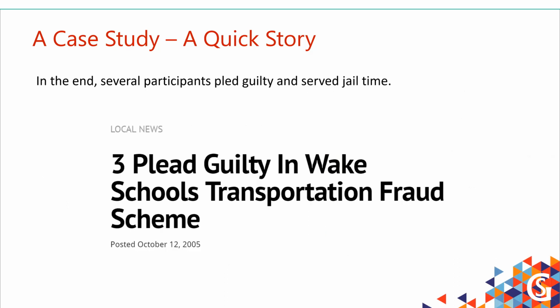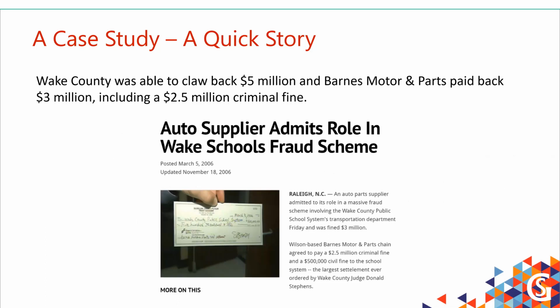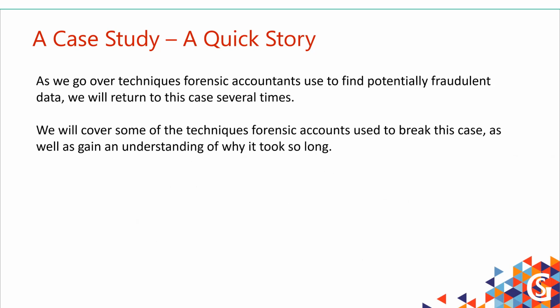So in the end, there were several people who ended up in jail over this. The auto parts company ended up paying $3 million to the county, including a $2.5 million criminal fine for doing illegal activities. So I liked this case study a lot and made it the focus of this talk. We're going to go over some of the techniques that forensic accountants were able to use to break this, to figure out that there was wrongdoing, and to eventually put people in jail.